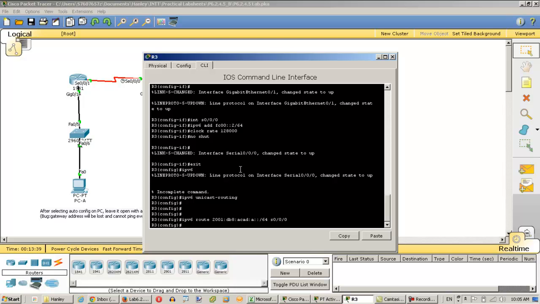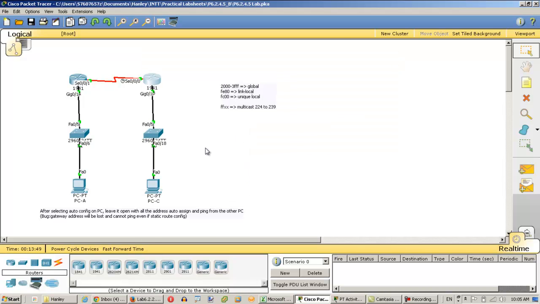That is all you need to do on the two routers if you are making use of static routes in order for PCA to reach PCC.